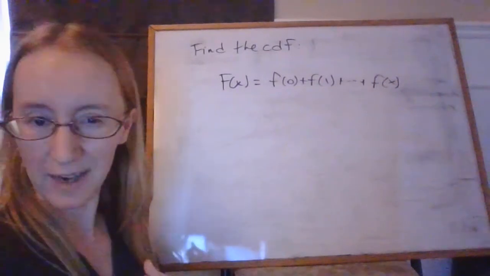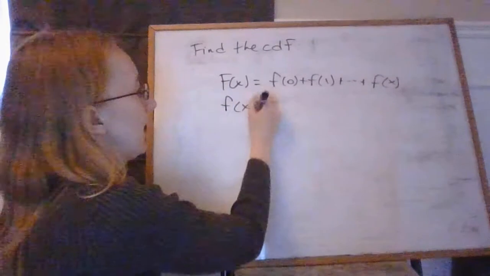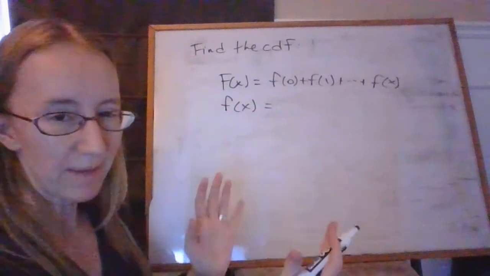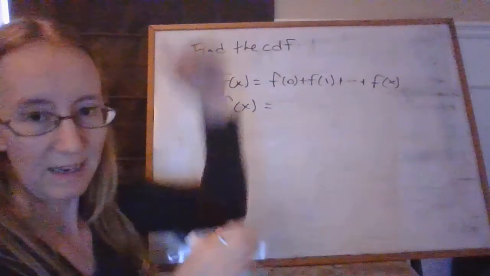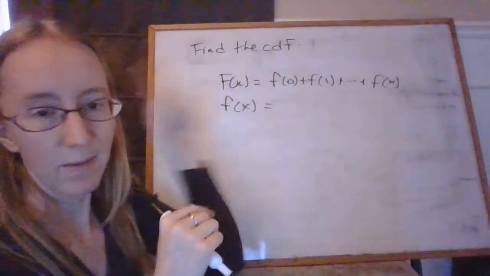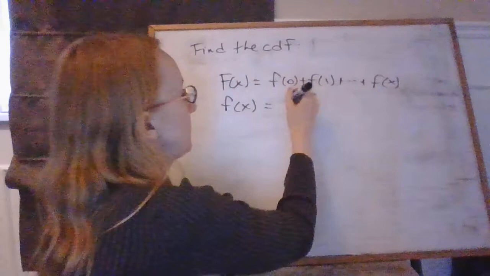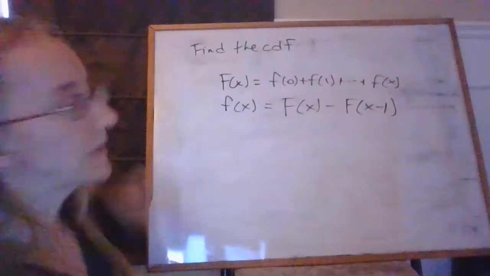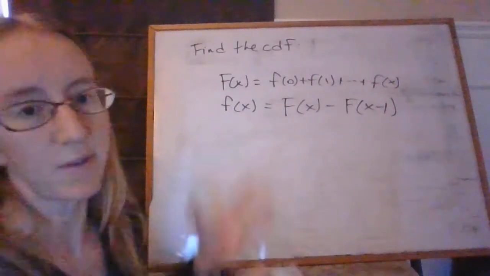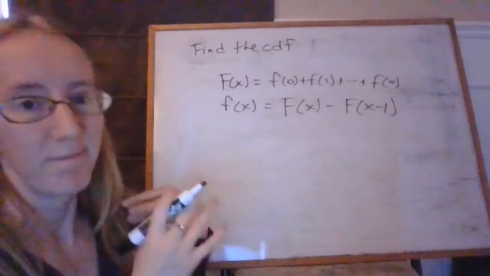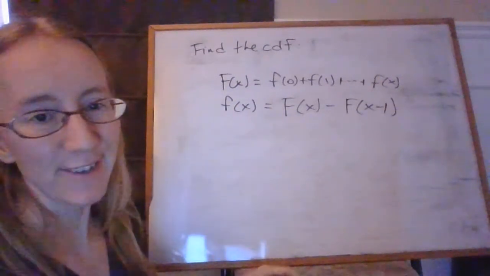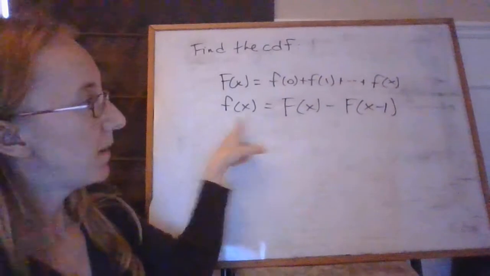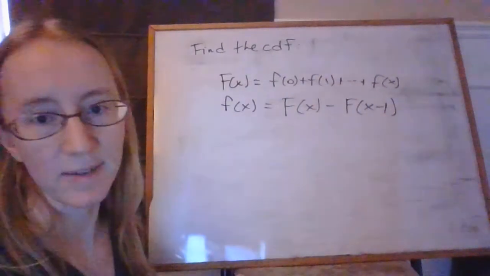It's interesting to get the reverse, actually, as well. Similarly, we could find little f from big F as the size of those jumps, the size of those discontinuities. If we think about that graph before, we want the difference in heights of the line big F of x at one value and the value right before it. So this would be big F of x minus big F of x minus 1. And this is all assuming we have an integer valued random variable. Of course, we could have non-integer values and then this breaks down, but pretty much all the variables we're going to be dealing with have integer values. So this is kind of neat. We can get the CDF by stacking up the PFs, and we can get the PF by taking the difference in two adjacent values of the CDF.